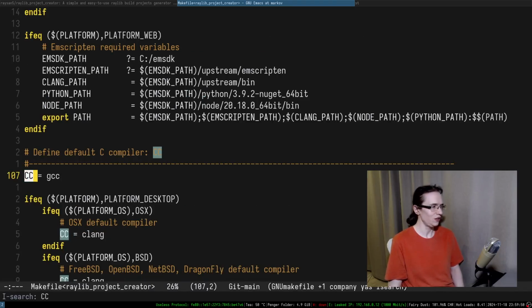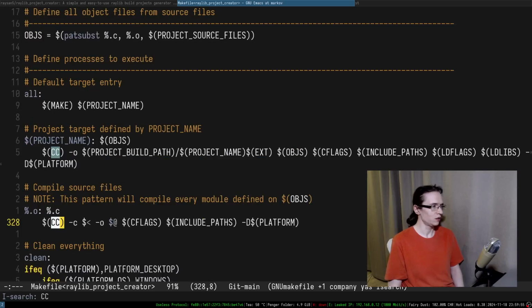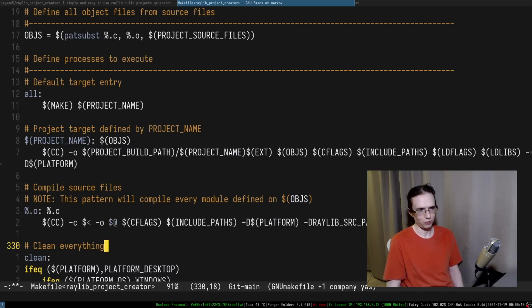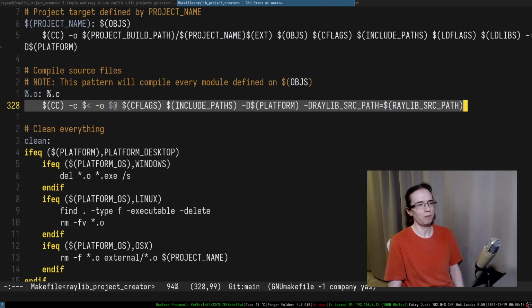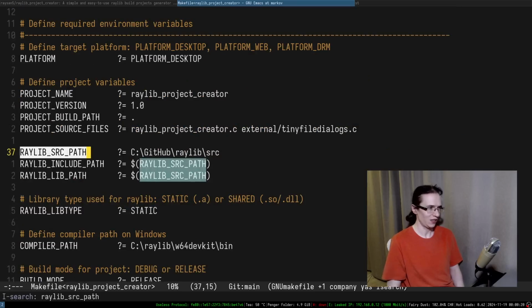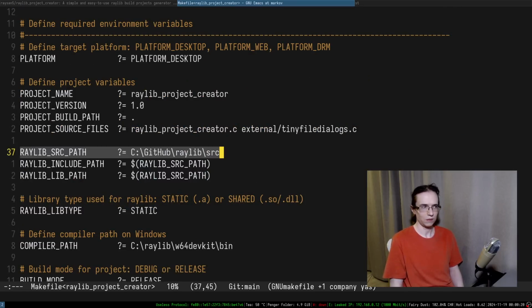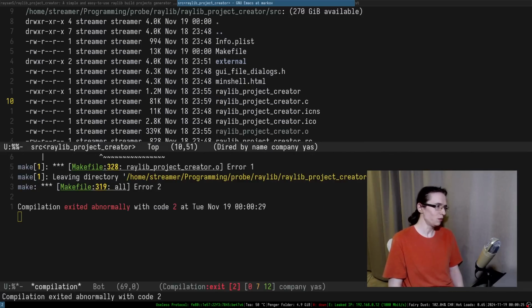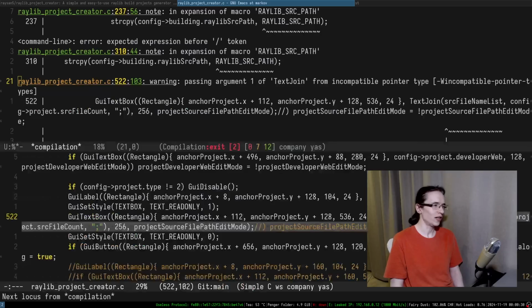So we'll use cc, big cc, and here is how we build this stuff. What we can do is essentially put -D in here and just say that Raylib src is equal to whatever Raylib src we have in there, right? Can you see what I'm doing? Yeah, so just basically pass that information into the source code, and it will use literally the same thing as you did during the build, right? So for example, if I'm building on Linux and I set a completely different place, it should probably set that place, and that didn't work anyway, right?